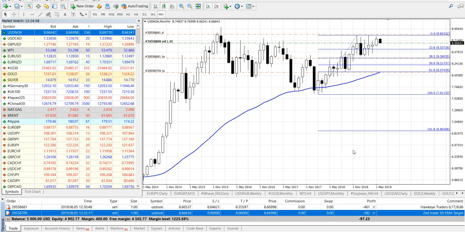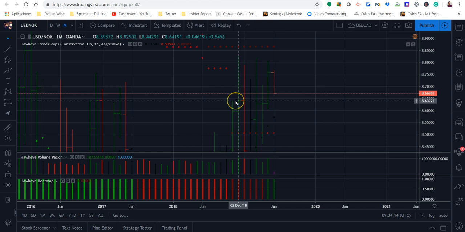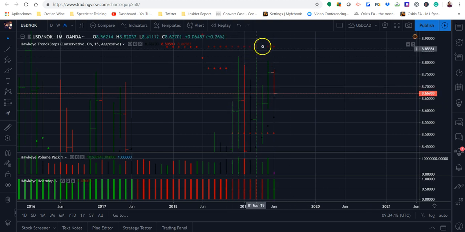So this is the short idea in the US dollar versus the Norwegian Krone, USDNOK. We have seen how the levels are based on Hawkeye Traders volume price analysis. These are the locations of the stubs. That's what I'm using for my levels. As far as understanding my risk, I'm risking almost my entire account in a high yield idea if, again, I have risk capital of $5,000 into the second half of 2019.